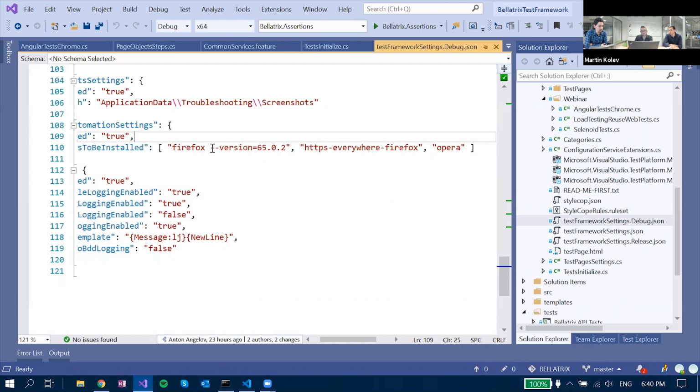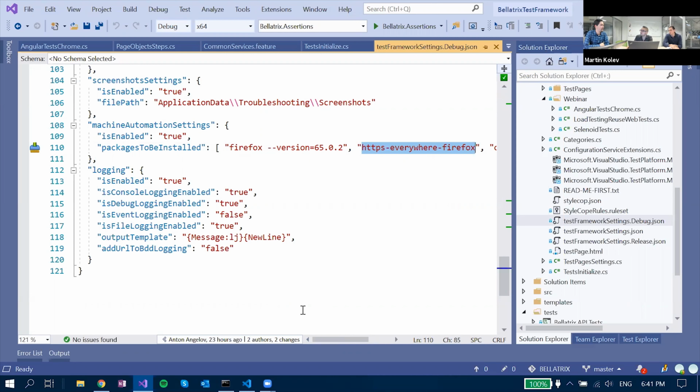And if you need to, as mentioned, install a particular version, you can mention it like this. In this particular case, we will install Firefox 65 and after that install this particular Firefox extension to this particular version of Firefox, which is really cool. Maybe we can. Some of the tickets will not exist anymore. Yeah, for sure.